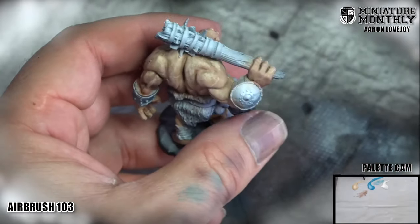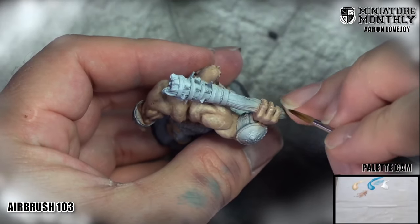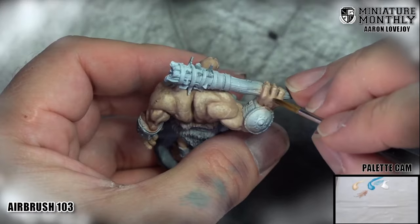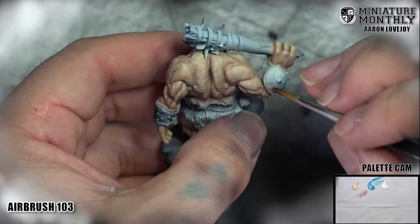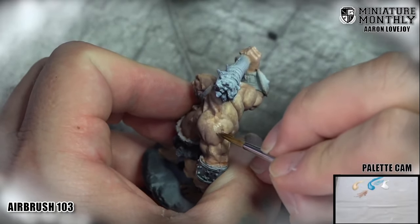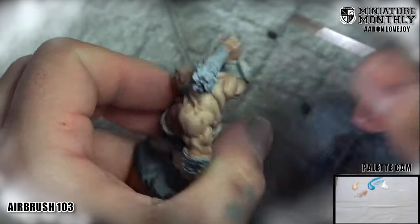For a long time, whatever happened when I painted happened. Even on my contest-winning pieces, there was always that element of surprise in what actually came out at the end. It never really did what I wanted it to, but now I'm starting to find that the paint does exactly what I want it to, and I do it much quicker. So, just get these on there like that.